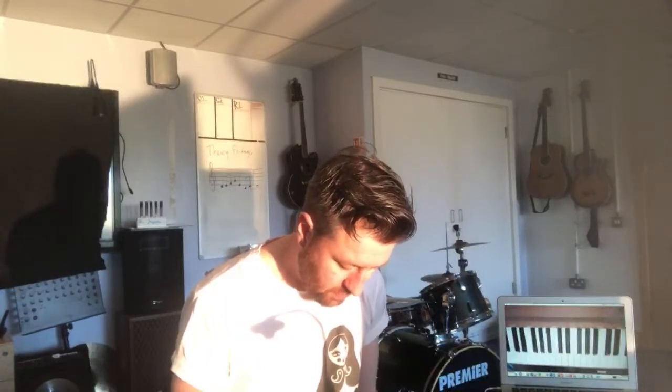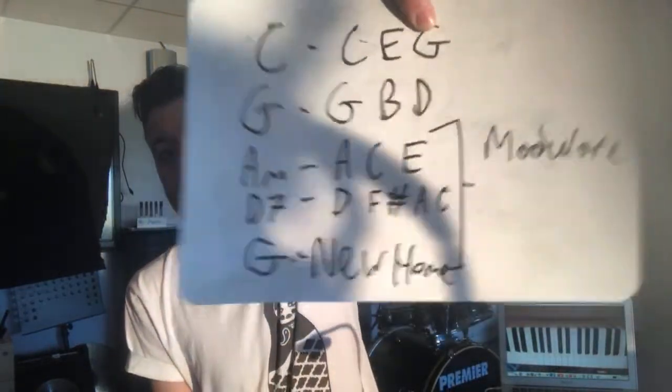And this one works pretty neatly because it has only got 1 note from the D chord, that is the F sharp, that is not in the key of G. So these are what's known as closely related keys. So the G is our new home chord. Then what I'm going to do is after that, I'm just going to carry on playing the 4-chord progression in the key of G.